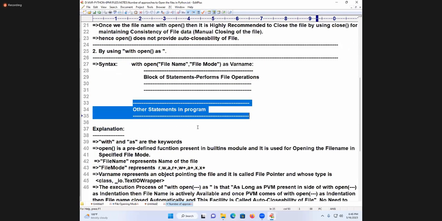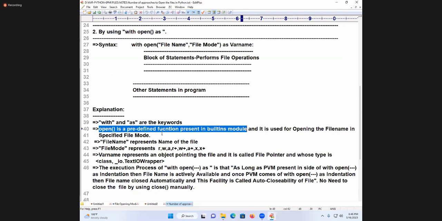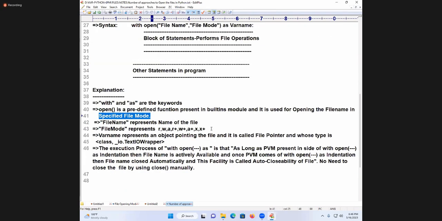Open is a predefined function in the built-ins module. Same thing I copied from above. It is used to open the file name in the specified file mode. File name represents the name of the file. File mode represents any one of them. Variable name, I am explaining sequentially. Variable name represents an object pointing to a file and it is called a file pointer. And whose type is class TextIOWrapper.